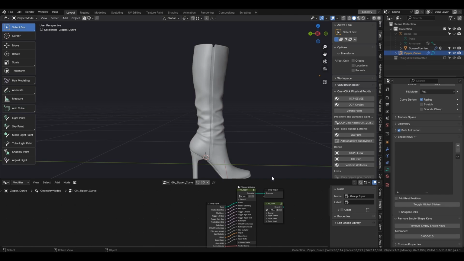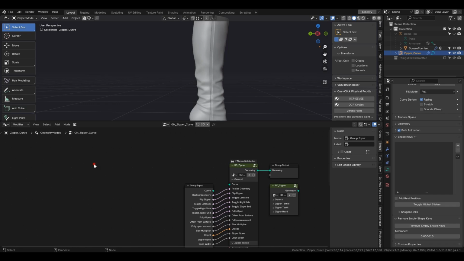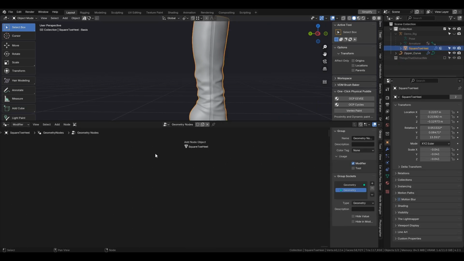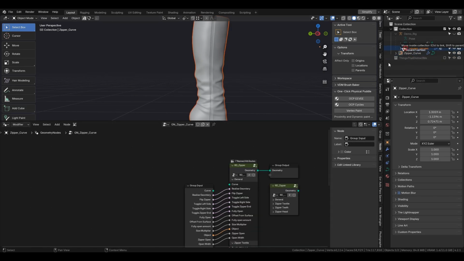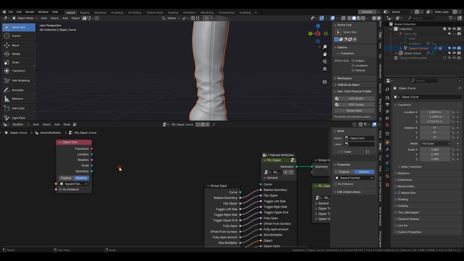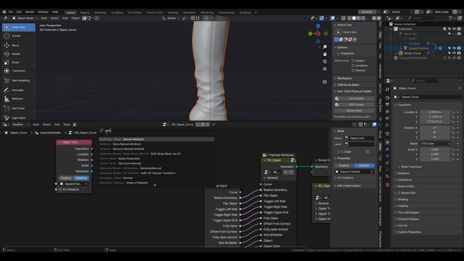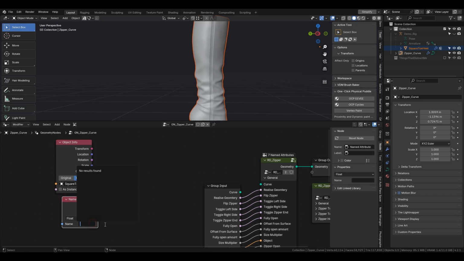Now we go in the original nodes, which we see here, and we see, oh, it needs a curve. It's a curve we draw. I'm going to disconnect that. Of course, we now have this one on this boot. So, oops, we need to drag and drop it in here. So there we have it. Put it to relative. And now search for a named attribute. Remember the name? I don't know either. Zipper edge, I think it was.